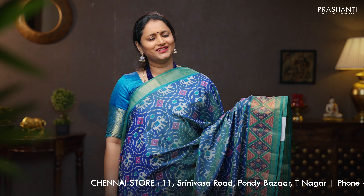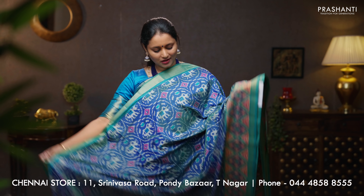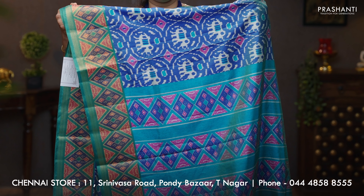Dual shade of blue with turquoise blue — another classy color combination with ikat prints in zari on both sides of the borders. The body has got all over ikat prints running throughout the saree. A beautifully printed pallu in turquoise blue, and a turquoise blue blouse. Priced at 1090.